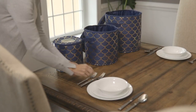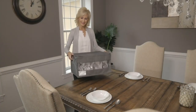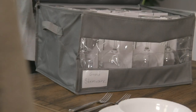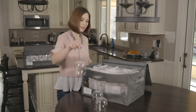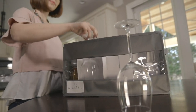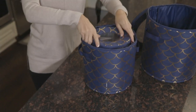And I love the stemware because not only can you get the stemware in there, but it reminds me of when I got married, right? We had those special glasses that we toasted with. We don't use those all the time. So it's nice to be able to keep those somewhere. We got some beautiful, beautiful glasses for our wedding, and it's just nice to be able to keep them safe and sound. So when you're ready to have that dinner party or that special occasion dinner, you can have a place where you can store these and then use them and know that they're protected and ready to go.